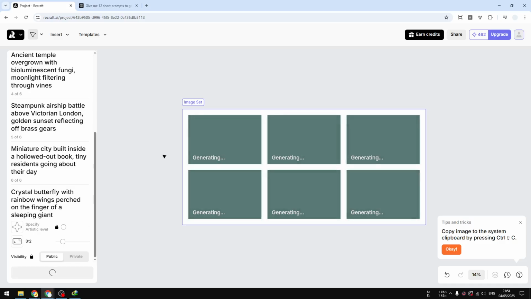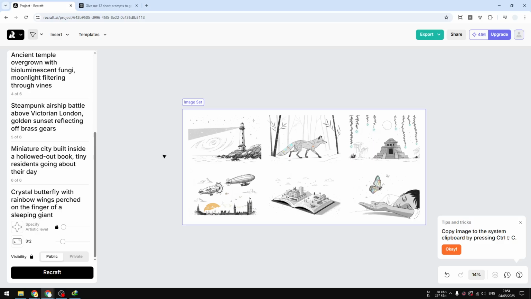This process will take quite a while, especially that we have lots of images to be generated, and remember, one image will require 1 credit, and it could be more depending on the model that you are using, but basically by default it is 1 credit per image. And there you go. So all of them have this result.